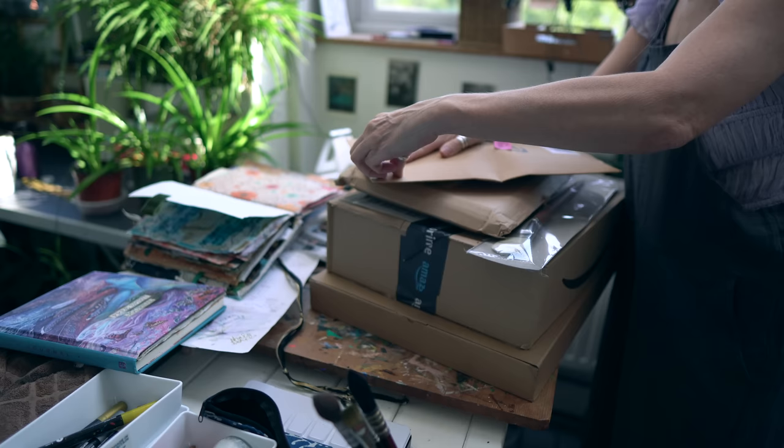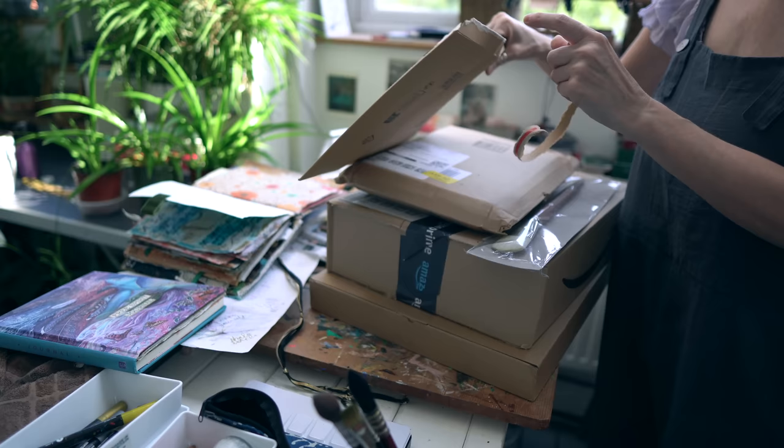First things first, let's just rip open, see what we've got. It's actually toothpaste, so I'm not gonna show you that one. That's my brush.